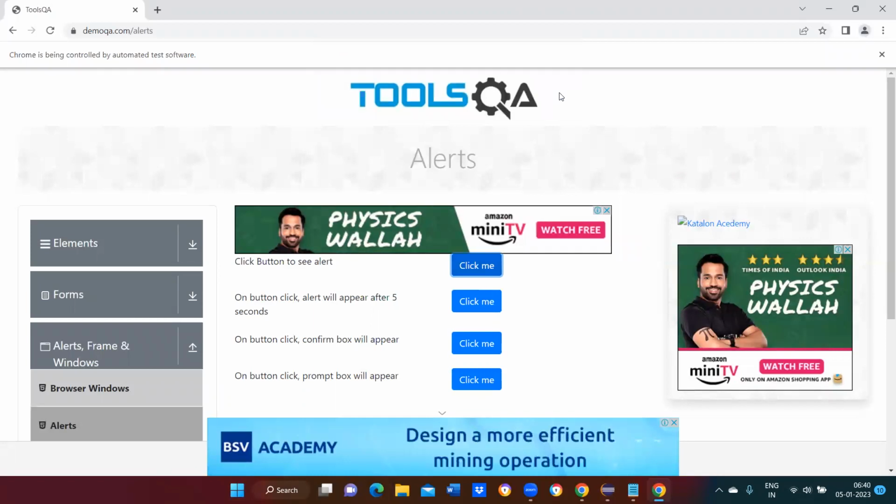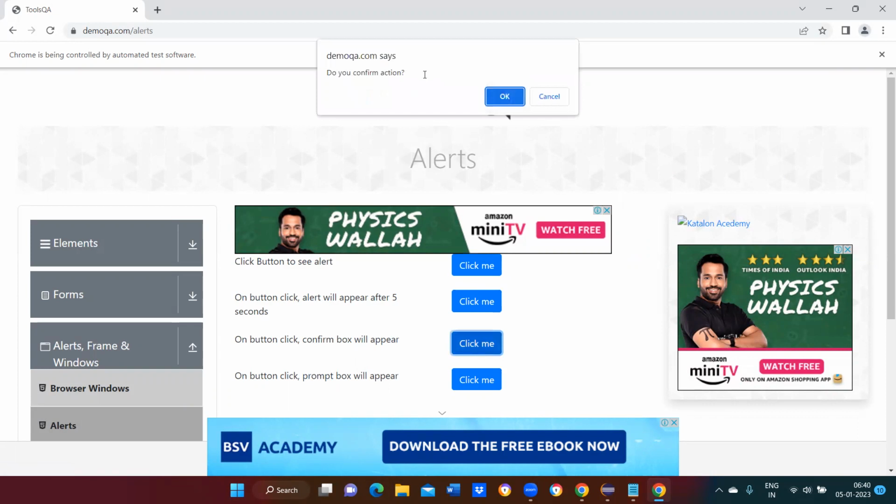Until you click on this OK, you cannot perform any operations. This is an alert message. Now if I click on the confirm, this is called a confirmation. Do you want to accept or reject? If I click on the OK button, it will accept, or if I click on cancel, you rejected the following elements. So we can choose any one of the options from this window.